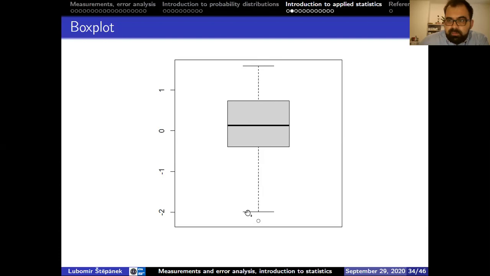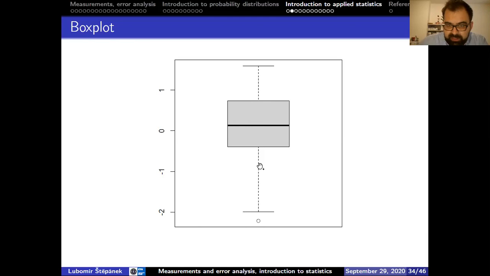And the minimum, this is the tricky part. So wait a moment. This could be a minimum, minus 2. But there is something strange. There is an empty dot here. So this couldn't be the minimum, because there is one more value which is even lower than the minimum. And this is the way a box plot usually detects an outlier, because box plots, in Excel and in every other statistical software, are programmed to display possible outliers and extremes for you.